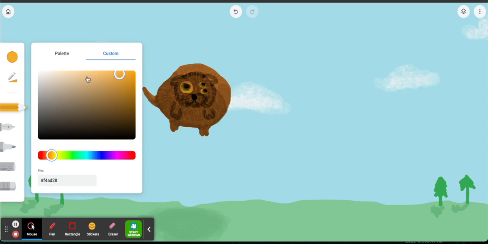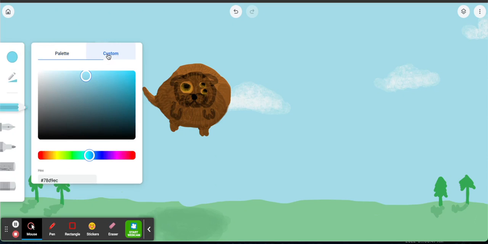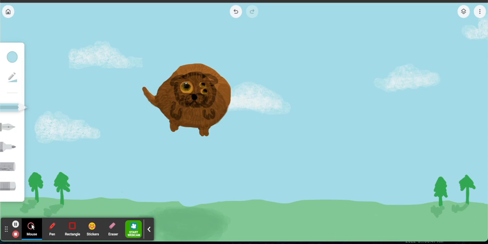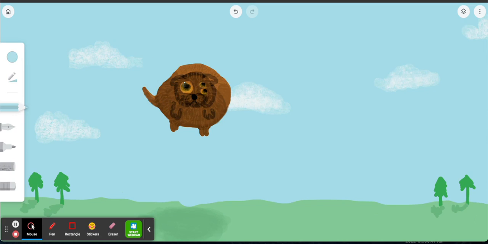I'm going to switch to a softer blue color. So I'm going to go to blue and then go to custom and then go to that kind of grayish, almost like the sky. And then make sure my opacity is turned down. And then I'm going to add this blue layer. Actually, I'm going to turn my opacity up just a little bit for this one, so that the blue is going across the top of the eyeball.